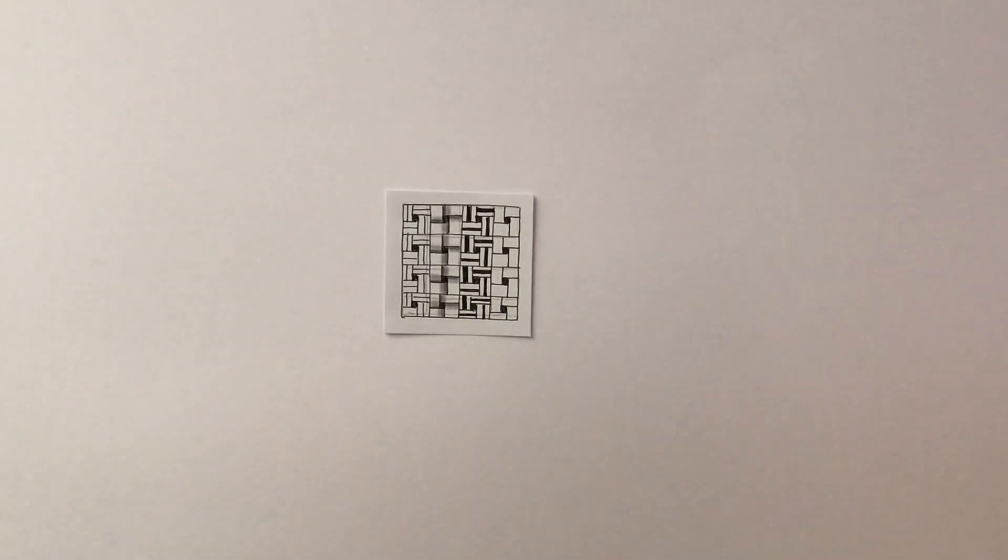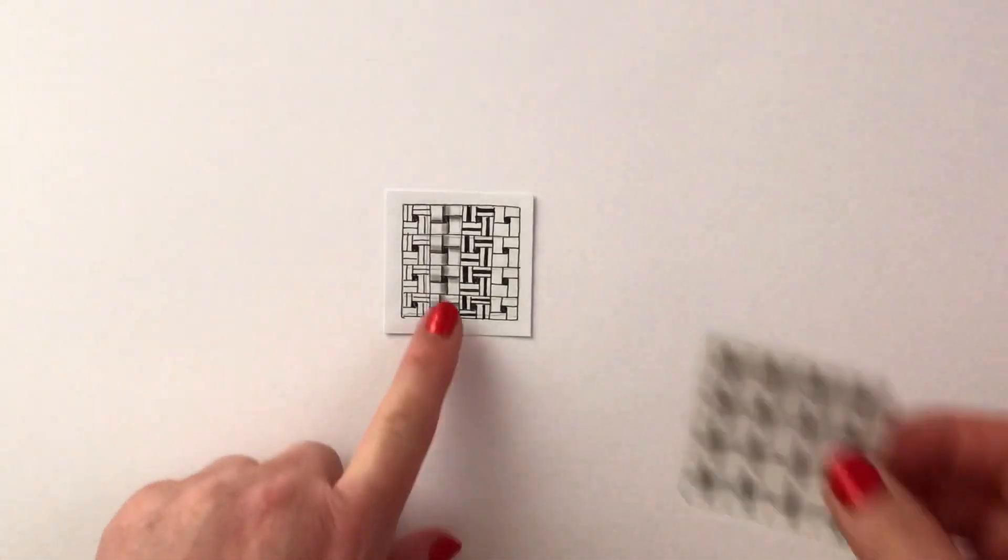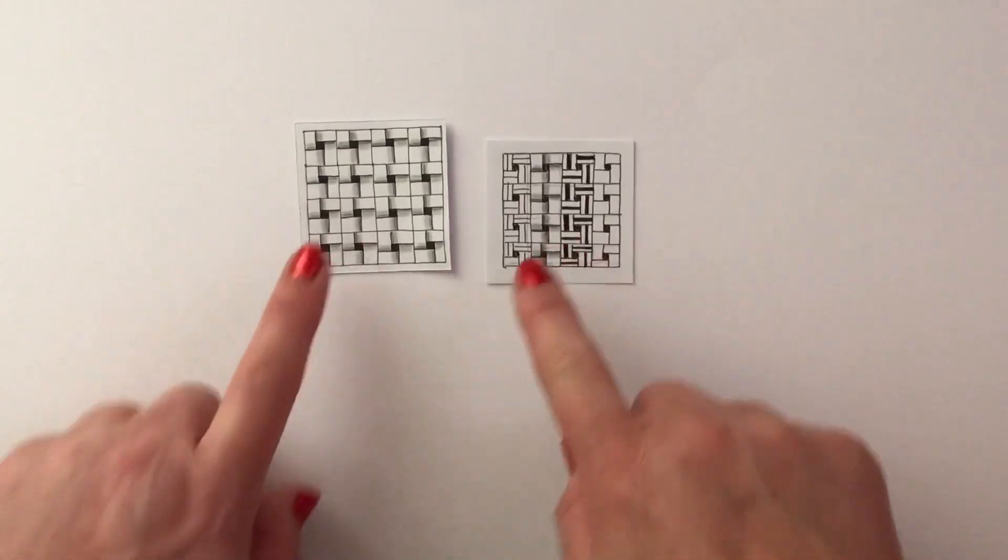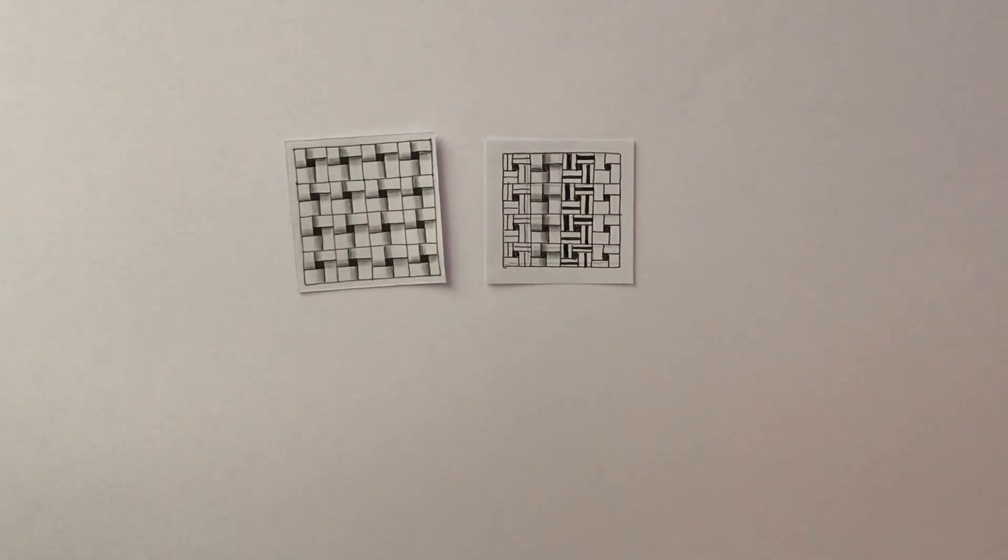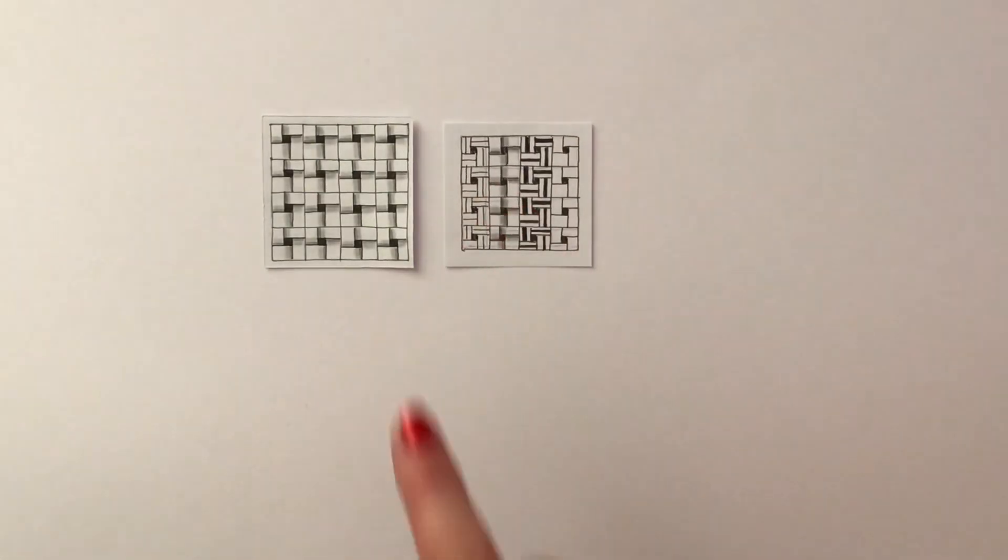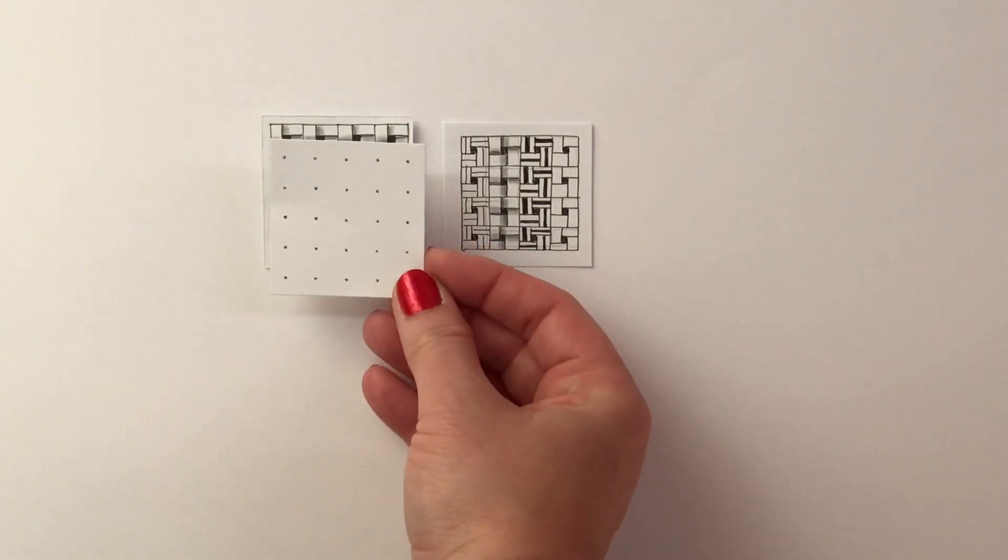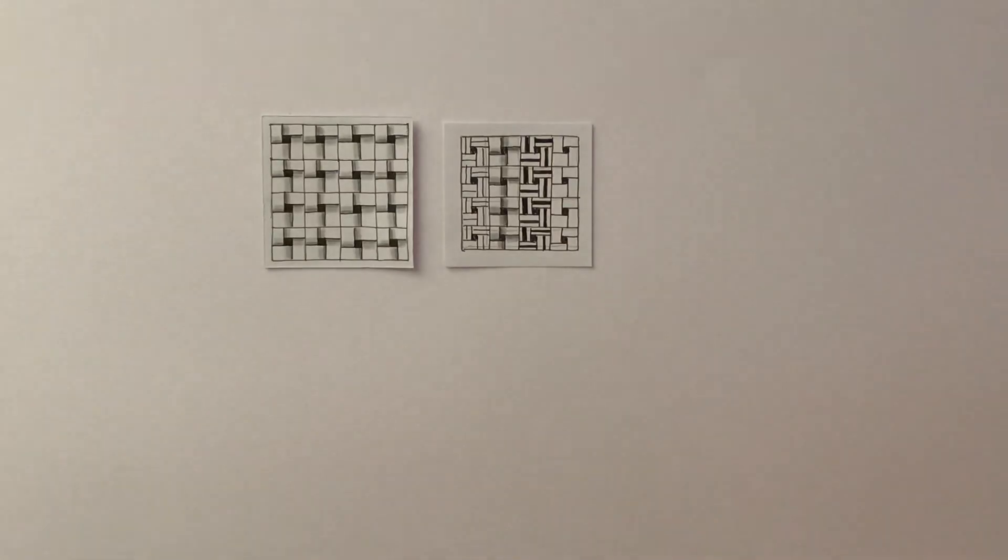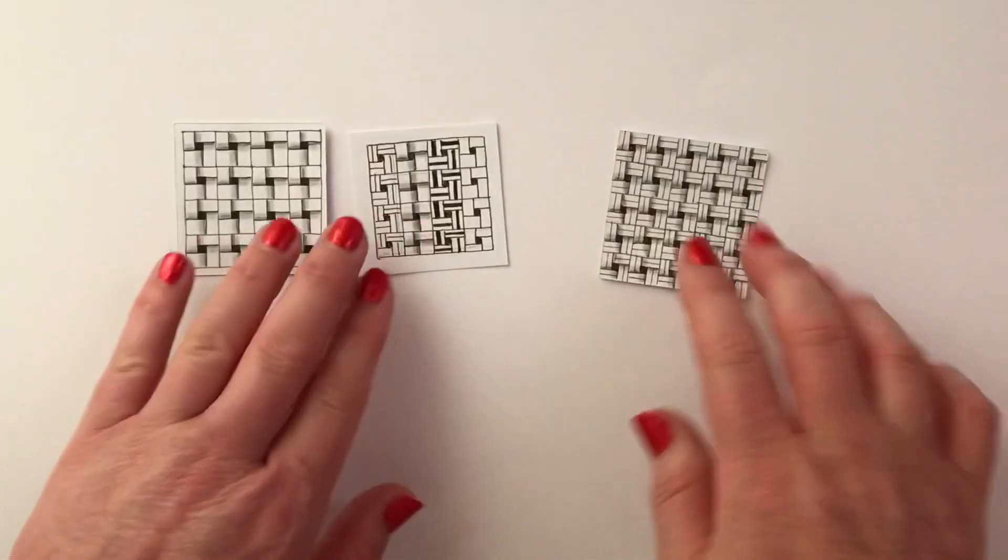So here's one I drew earlier where I've just drawn them in squares and I haven't decorated inside. You'll see it's a slightly larger tile but what I did do was I started off using it with my dots because then I can get them all right. If you don't mind that they're not 100% right then that's fine.